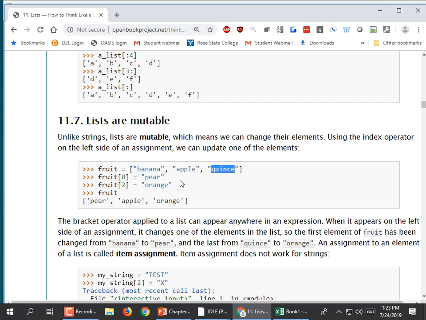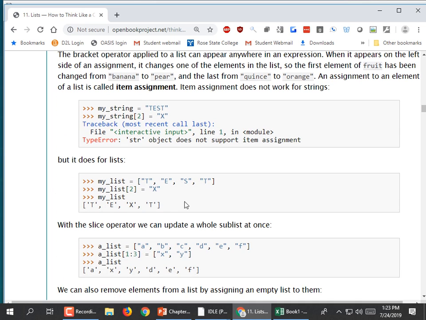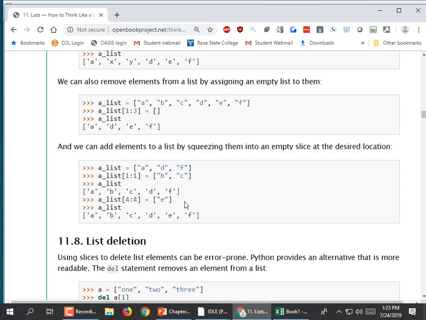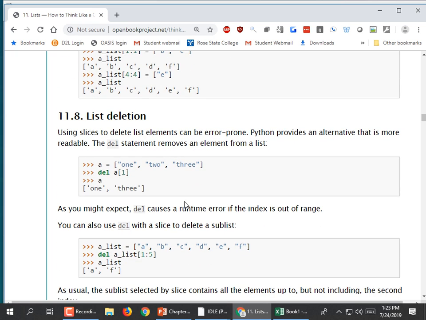Who's enough of a gourmand to know what that kind of fruit is? Alrighty. And so here we change the first element to pear. Here we change the last element to orange. So when we print it out, we get pear, apple, orange. Wouldn't work for strings.